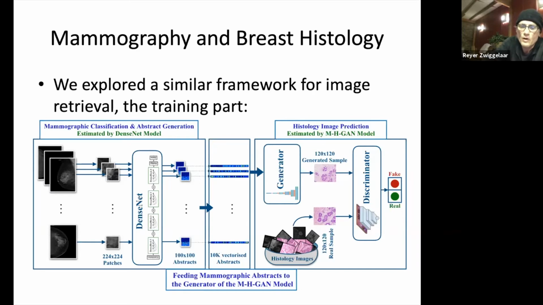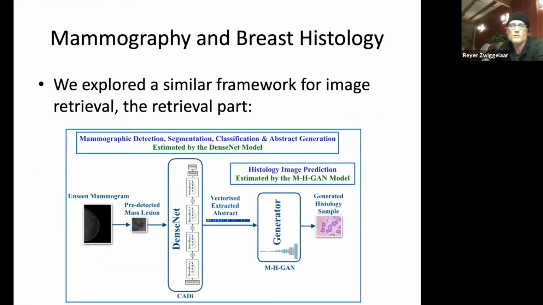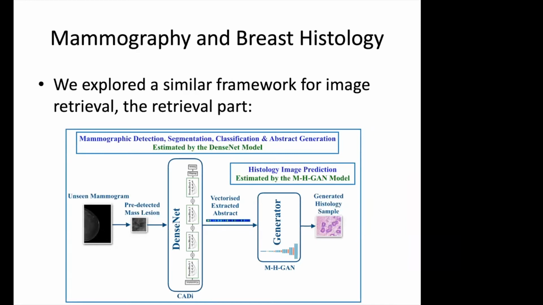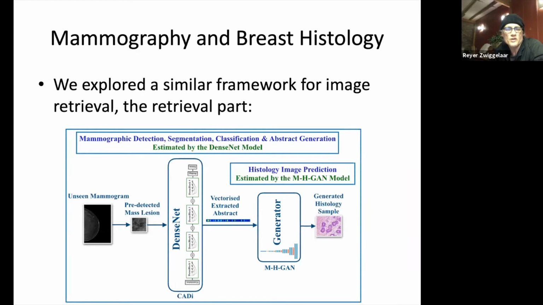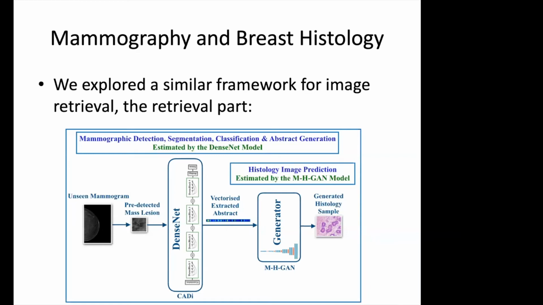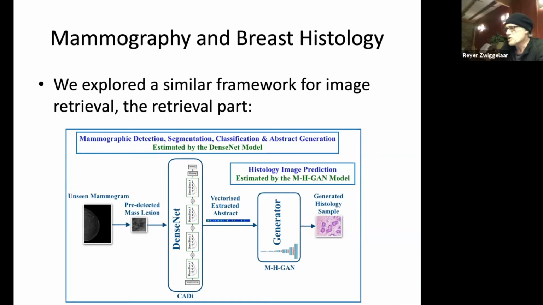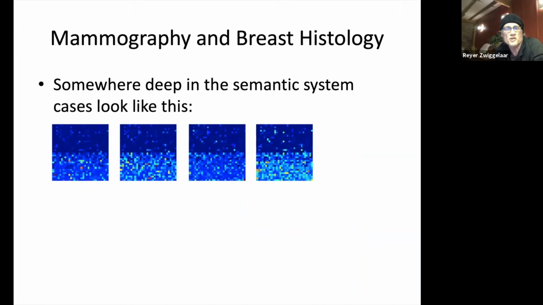So if I look at the next image, how do we use that? We've got some information here where we have the same networks that we've pre-trained and the generator as well, and that will produce a sample. What this looks like in the middle of our system is slightly different, of course, because we don't fully understand what's happening in the middle yet. But this is the representation in the middle. And if you've got an understanding of that, then that would be good.